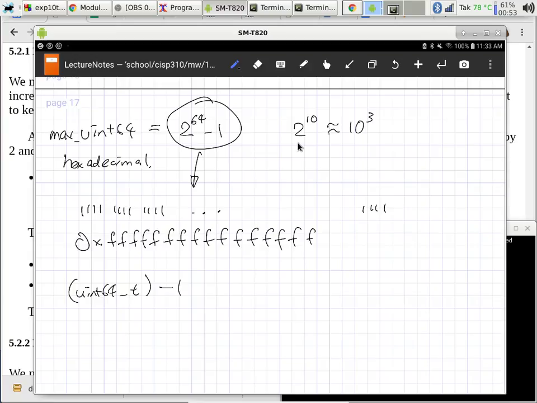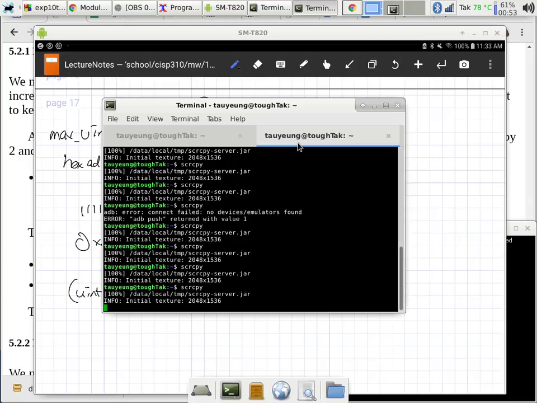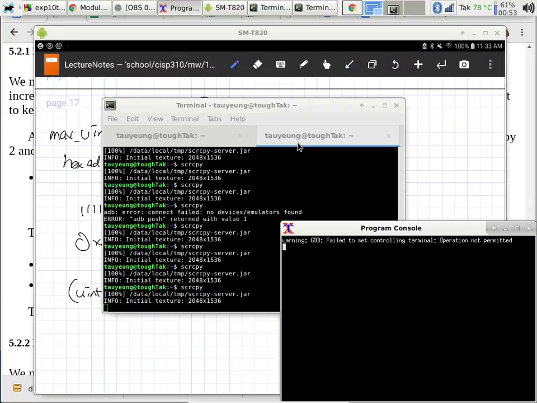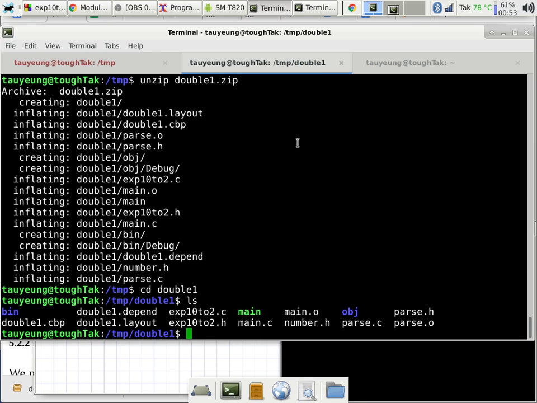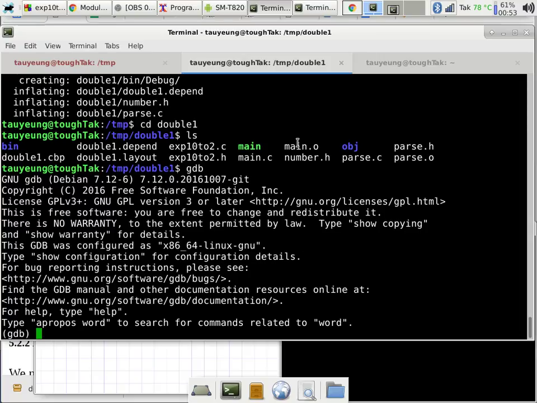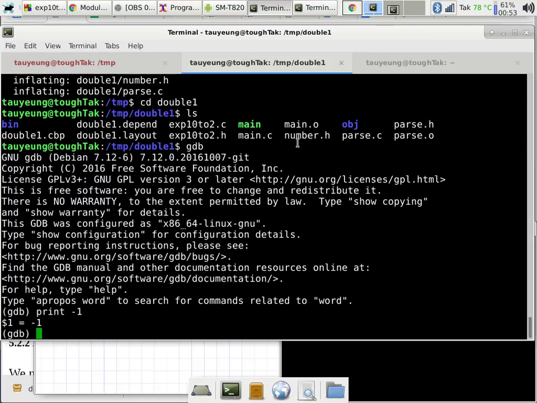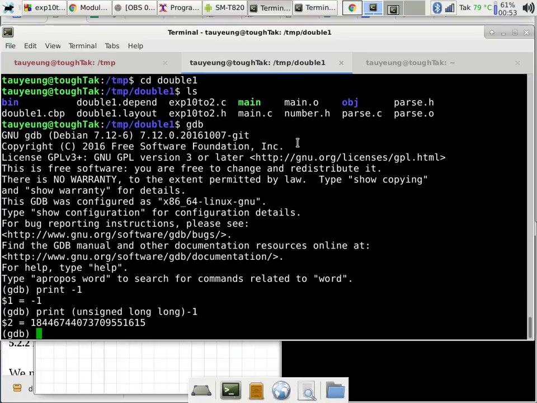Now, I'm a little bit dubious about this myself, so we'll give it a try. Okay, we'll double check to see whether it actually works or not. There we go. And all we need to do is to get into GDB, and we say print -1. Okay, print -1 is just -1, and then we're gonna print unsigned. I think it's long to specify 64-bit. And there we go. Does anyone want to count the number of digits here? I'll do it. 1, 2, 3, up to 20. Yep, that's it.